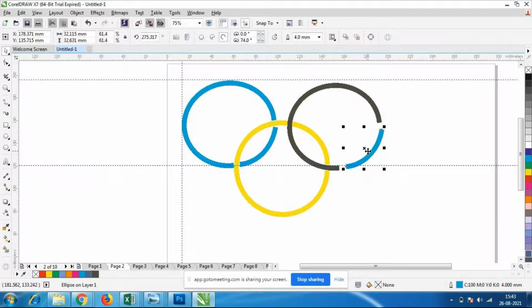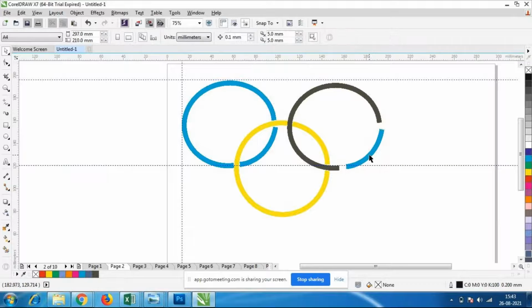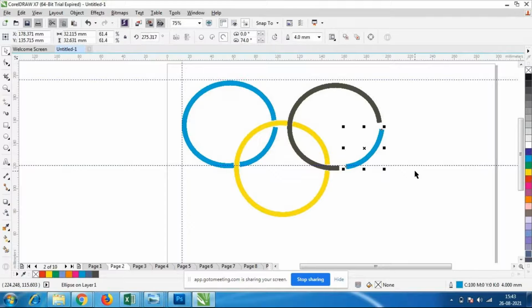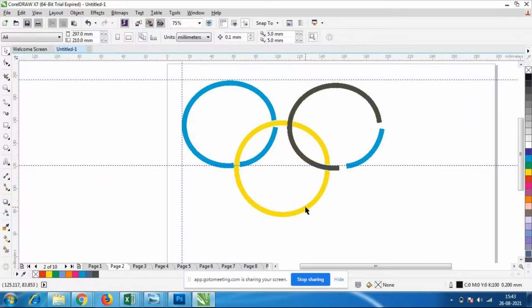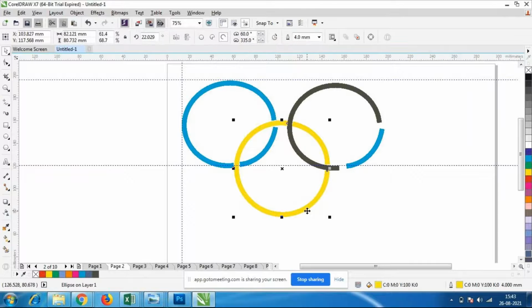Okay, so like that, it is not easy job. So slowly you should try all these options. Okay, these are little complicated logos. Then again same thing, this one. Again Control D, I will take the copy of this, duplicate copy of this.